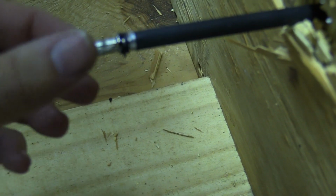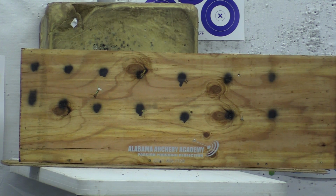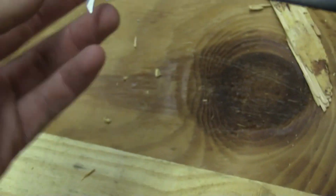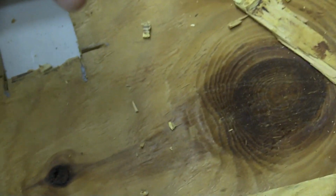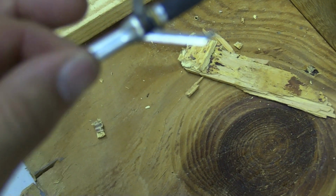We're experienced professionals. This is a Grim Reaper 3-blade. It's an older broadhead, but still represents Grim Reaper. Penetration wise, it did pretty good. It's pretty decent. There's not much of an entrance on the wood. I'd say about a 1/4 inch entrance on the blades. But it definitely opened up. All 3 blades are still intact, not bent. It bent the front of the ferrule, but that is a replaceable tip, so still all good.